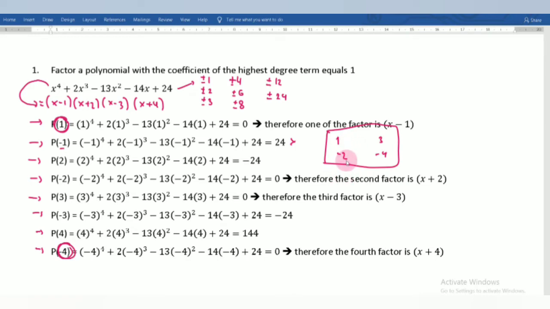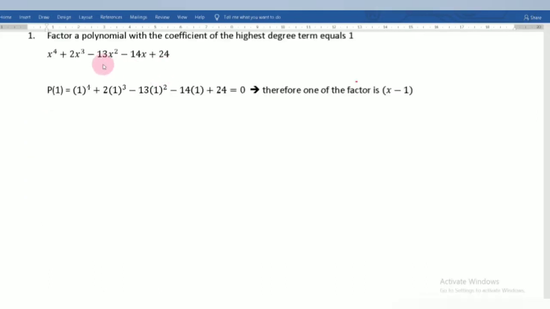This is the first approach that you can use, trial and error, to find the zeros that can be your factors. But there is another approach. If you don't want to try one by one and calculate the values, we have a second approach. I will explain it to you. First, use the candidates, and after I find one of the factors, I stop there, since I know that it will be equal to x minus 1 multiplied by a polynomial. So I will first find the polynomial, b, by using long division.